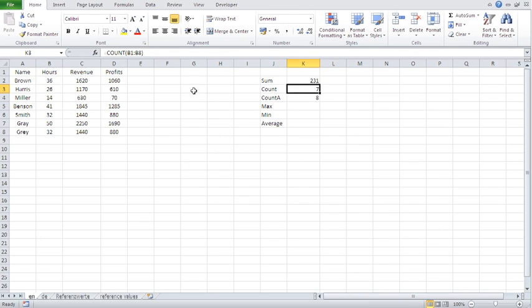So you see the difference: count counts the cells which have numbers in them. So although we selected this area here, which is basically 8 cells, only 7 have digits or numbers in them. That's why we get 7. CountA is similar to count, but it counts everything, not just numbers, but also text, cells, and so on. So that's why we get 8. It counts everything, and we got like 8 cells with content, so it just counts 8. Okay, so that's the difference.